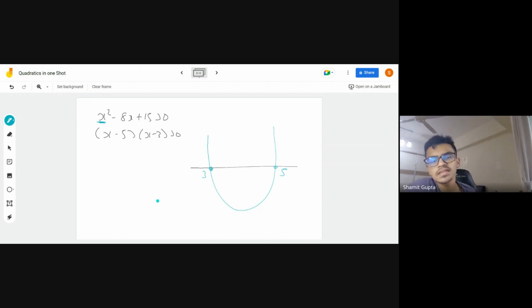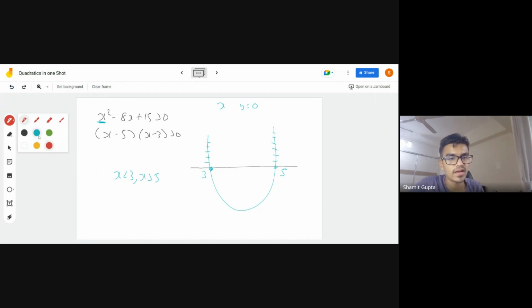The x-axis is basically y is equal to 0. So anything which is above the x-axis is positive. Anything which is below the x-axis is negative. So you can see all values lesser than 3, x lesser than 3, and all values bigger than 5, x bigger than 5, are positive. These values. Remember, I'm shading on the line. Many people shade regions like this. No, shading on the line is more accurate because those are the values you want.